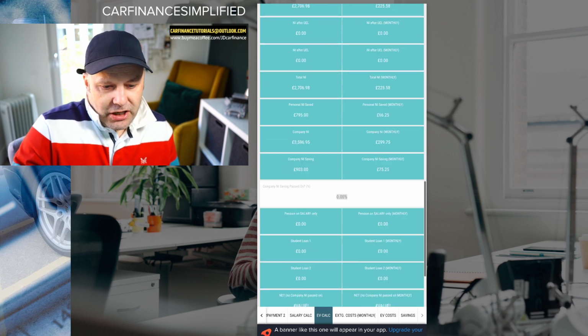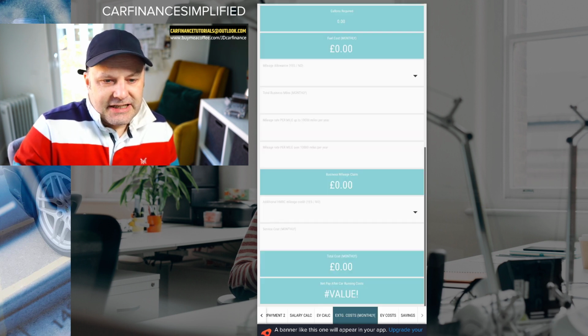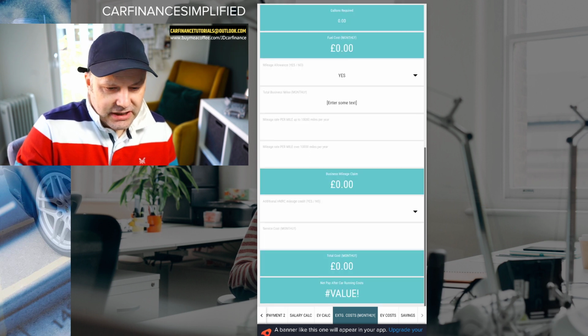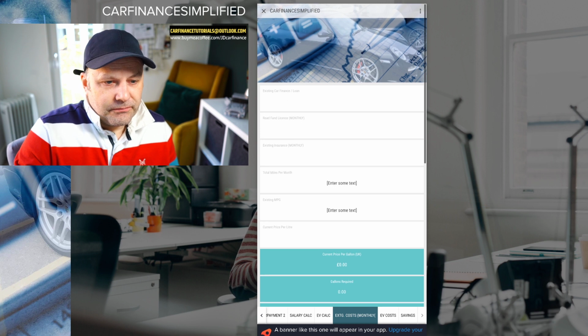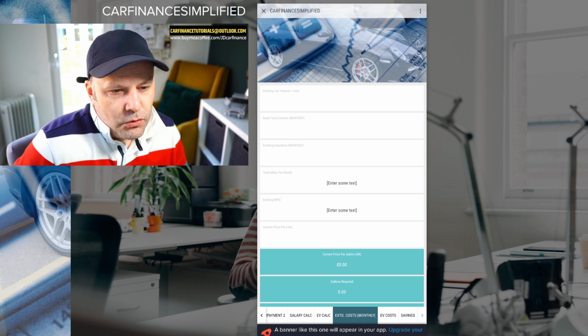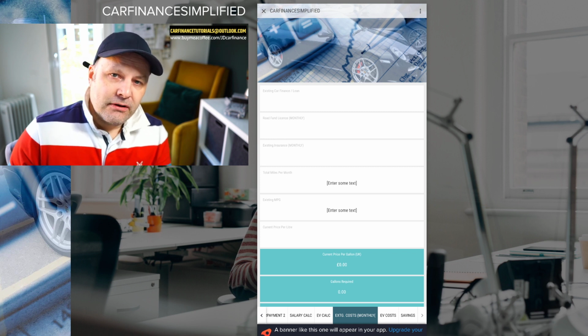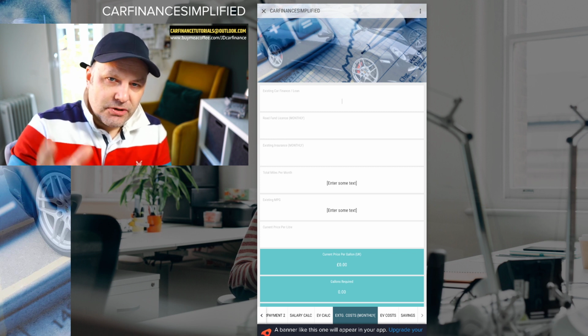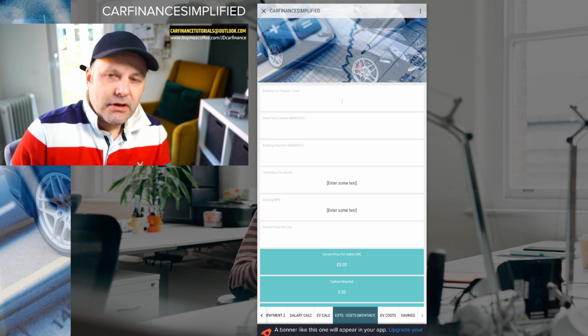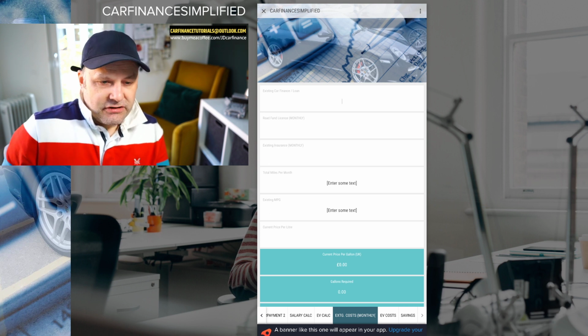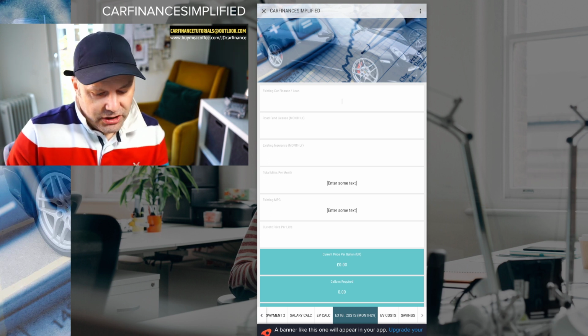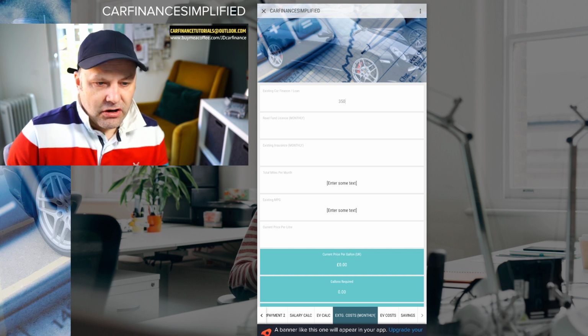Okay, so we can then go on to existing costs. This is so irritating. I don't know why that's doing that, because it does work on the phone. Anyway, we can put in any existing car finance. So let's say we're thinking about, should I get rid of my own car, which I pay for out of my net pay, and go down the electric vehicle salary sacrifice route. So let's say that we currently pay £350 a month on a car loan.